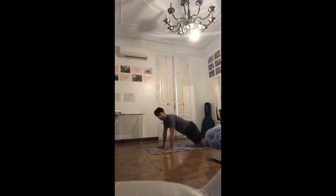Pull the belly in and then inhale. Chin forward and chin up. Elbows forward and elbows up. Four, three, two. Stay with it. Keep pressing the feet down. And one. Slowly come forward and come down. Good. Come to your hands and knees.